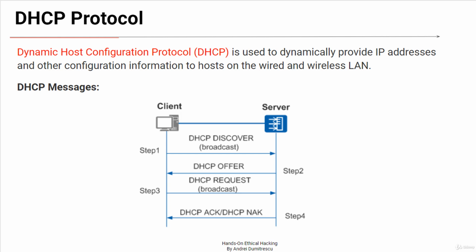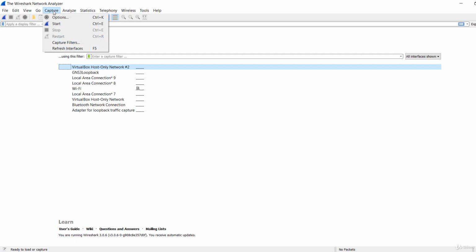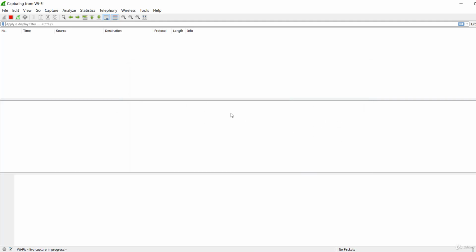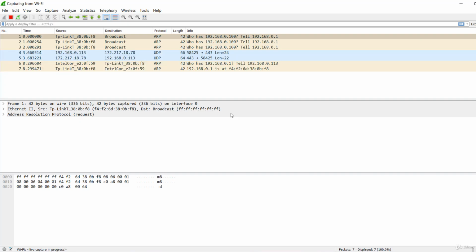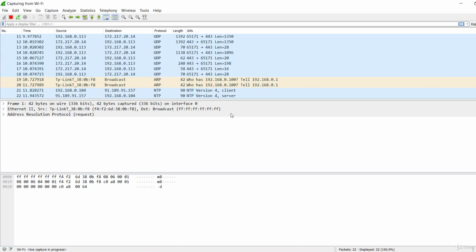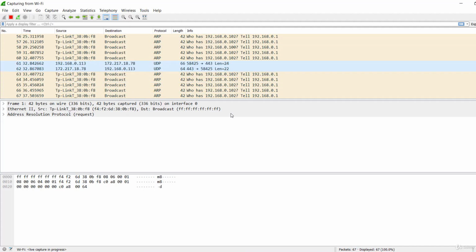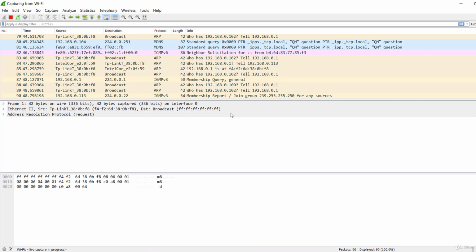Let's see these DHCP messages in Wireshark. I'm opening Wireshark, and I'm starting the capture on the Wi-Fi interface. It's capturing data. Now I'm connecting my mobile phone to the Wi-Fi network. My mobile phone, like the vast majority of phones, is configured to automatically set up its network parameters using DHCP. And I'm connecting it to the network. You won't see this, I have the phone in my hand.